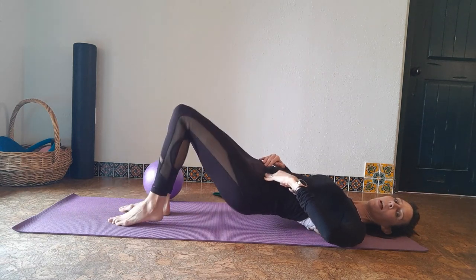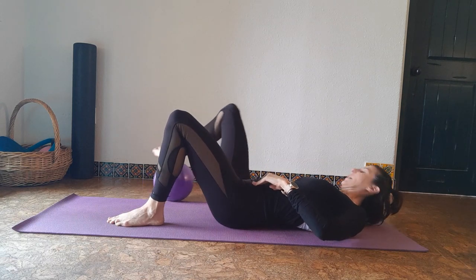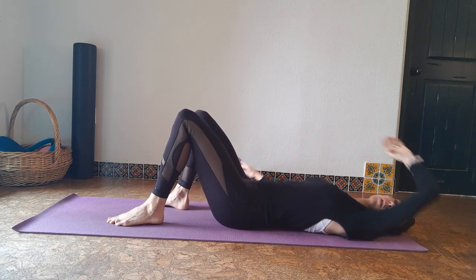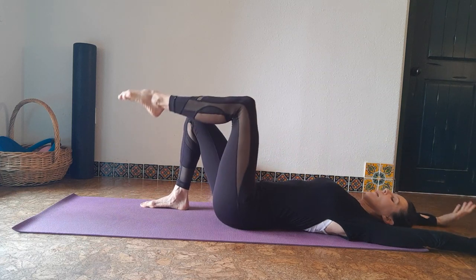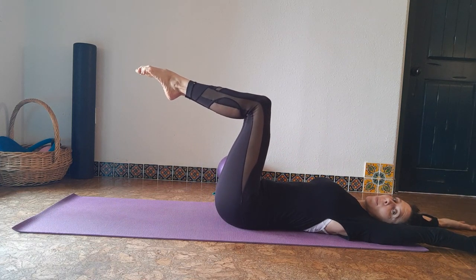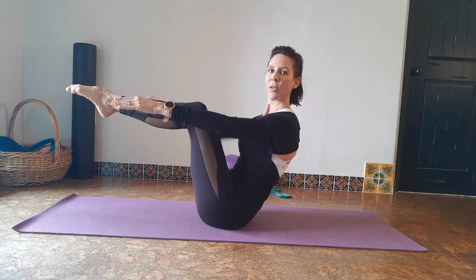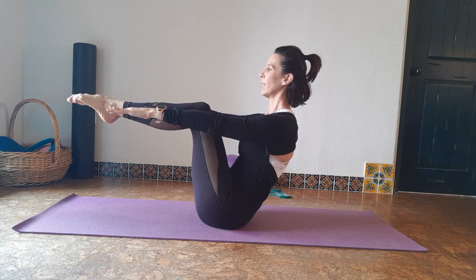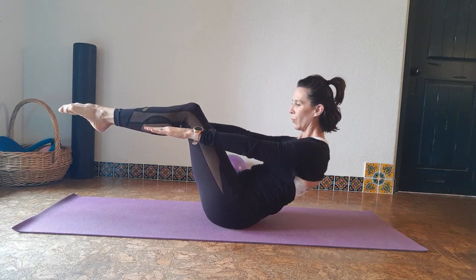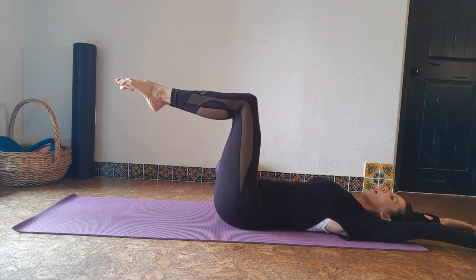Nice, set it down, roll down. Find your, let's do it without the ball. Arms overhead, legs into tabletop. Take an inhale here, exhale up into teacher prep. Armpits are down, belly is in, take an inhale, exhale, roll down. Inhale at the bottom, exhale up.